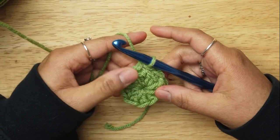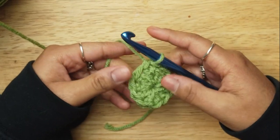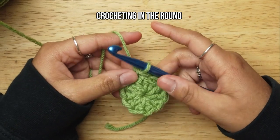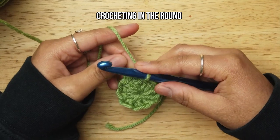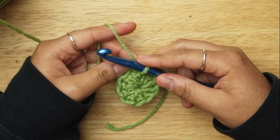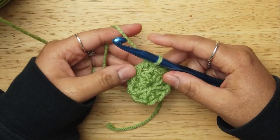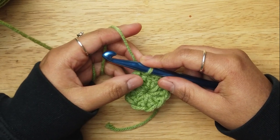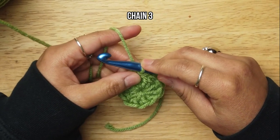So what we're gonna do next, we're gonna do the second row. This is called crocheting in a round, or crocheting in the round, I guess. I use this method for all of my things, even my ruffle hats. So for the second row, what you're gonna do is you're gonna chain three. So like at the beginning, we chained four, you're gonna chain three here.